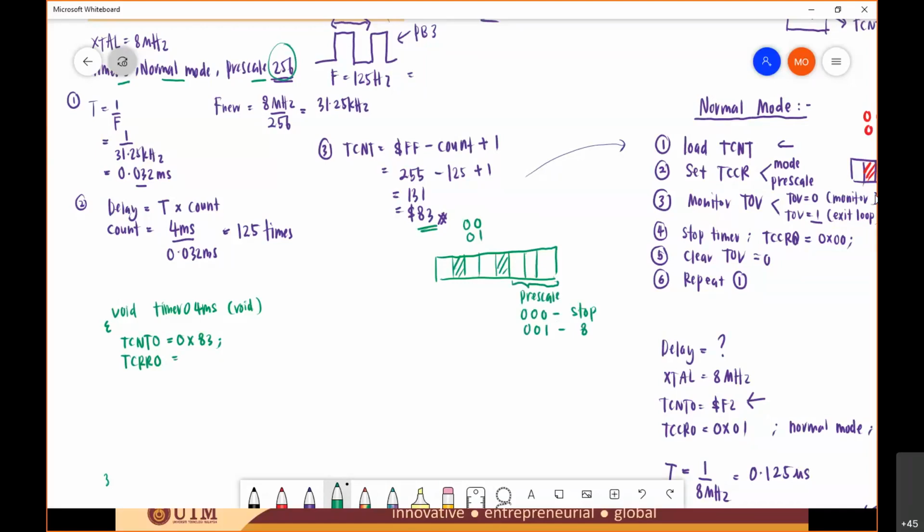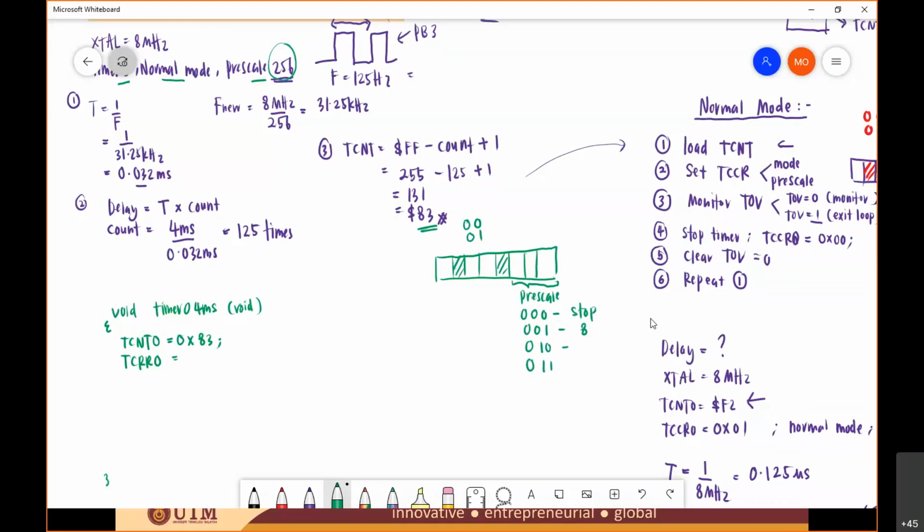And then 010, what is 010? Is it 32 or 16? Can you check back what is the value for the 010? And then you have 011.